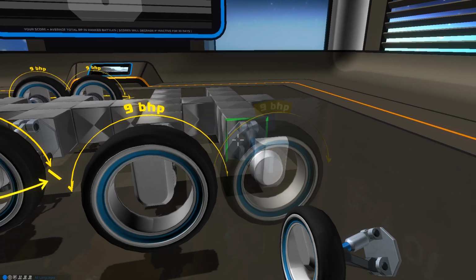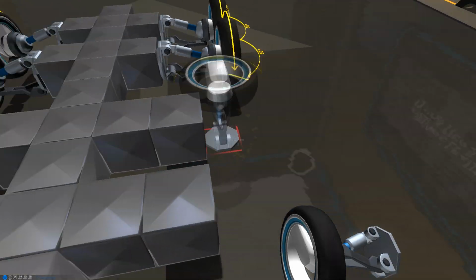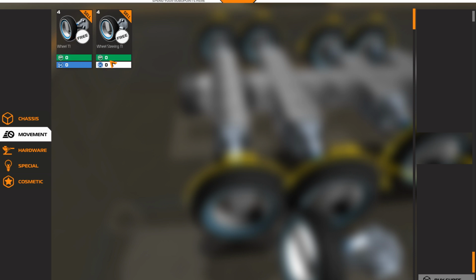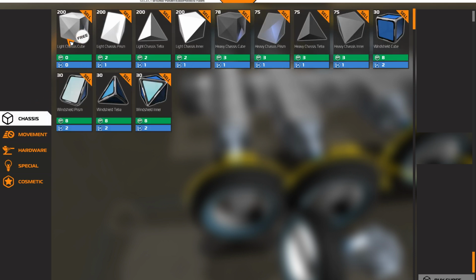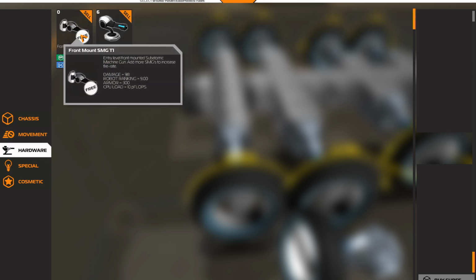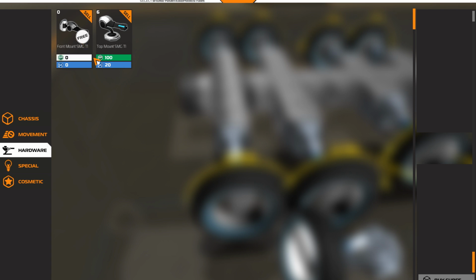So you need some steering wheels on the front, and on the rear just some power wheels. These are free. If you go to the Cube Depot you can buy more for free if you need. Same goes for the light chassis cubes, not the rest of them, I'll note. So these corners, all that sort of stuff, you've got loads, but they are not free, so that is your limit. You can also buy more guns, but again, you have a limit for those.